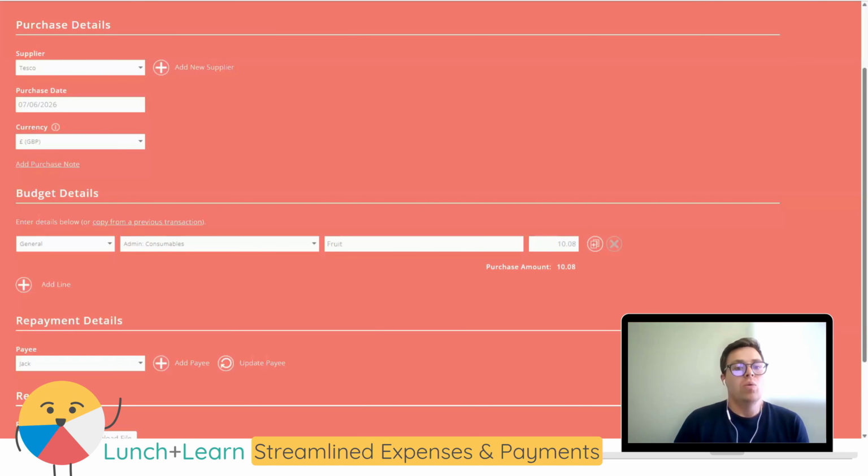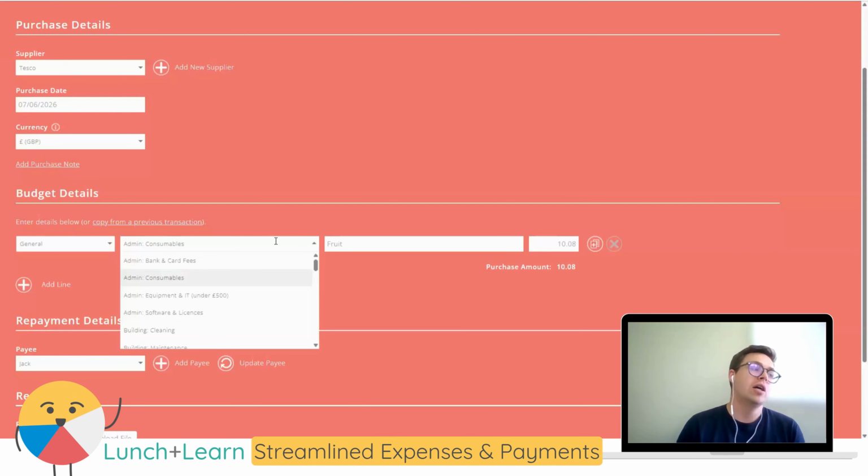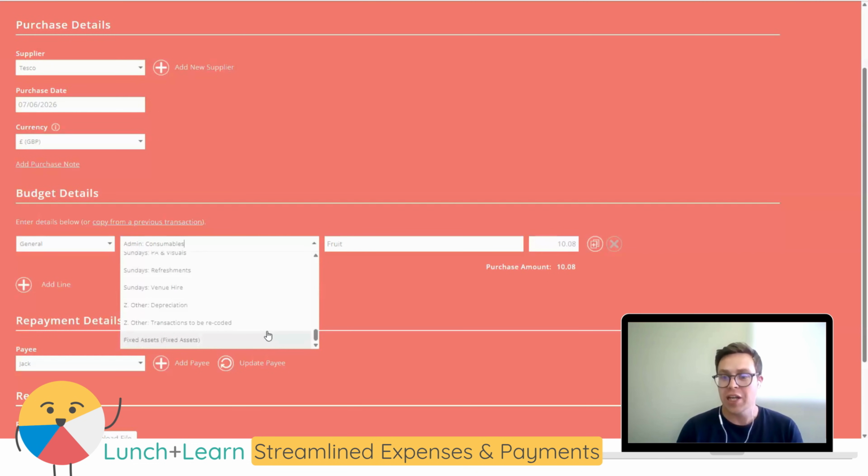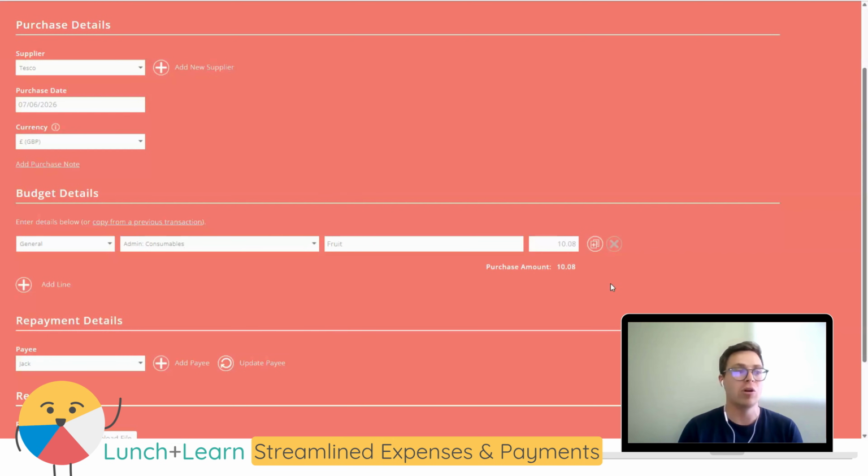Okay, when we're selecting categories, there are quite a lot of them. You might have loads of categories within a particular fund, but the good thing about ExpensePlus is that we can search within our categories. So you don't have to scroll all the way to the bottom. If unfortunately the category you're looking for begins with a Z, you don't have to scroll all the way to the bottom. You can start typing, and that will narrow down the number of categories available for you at that moment in time.